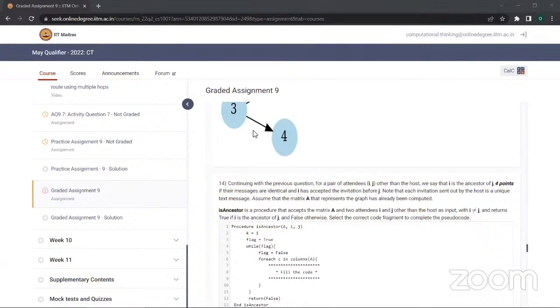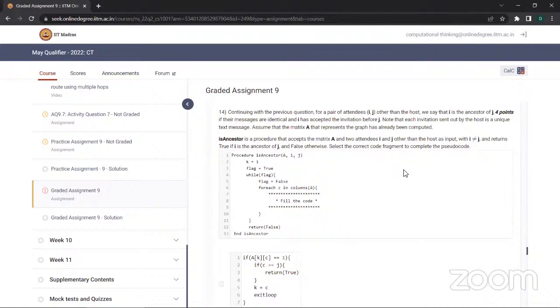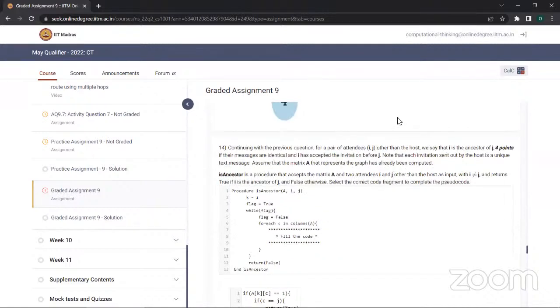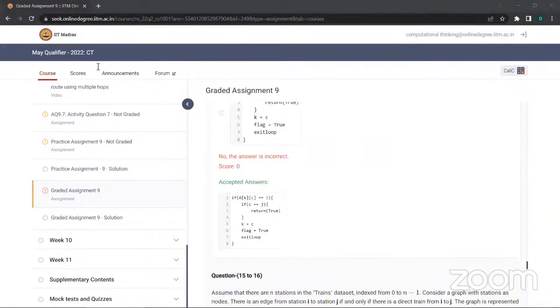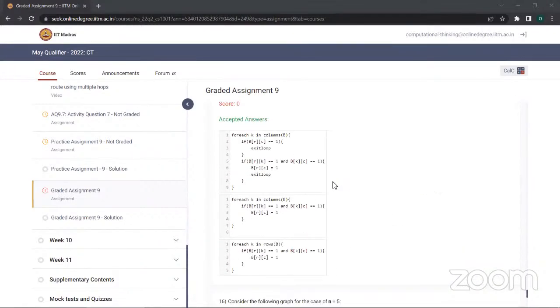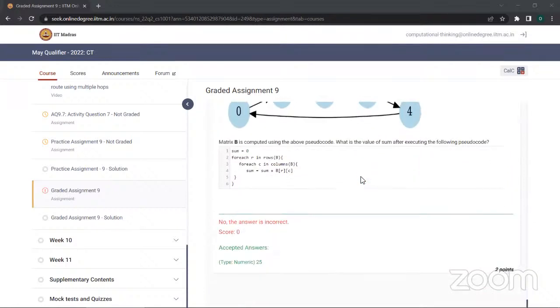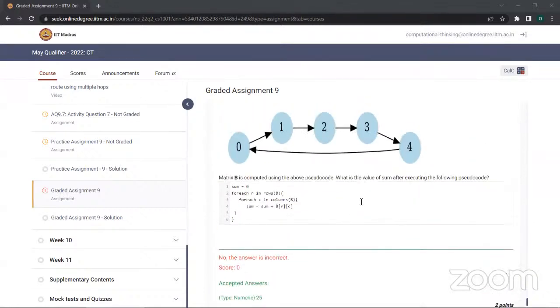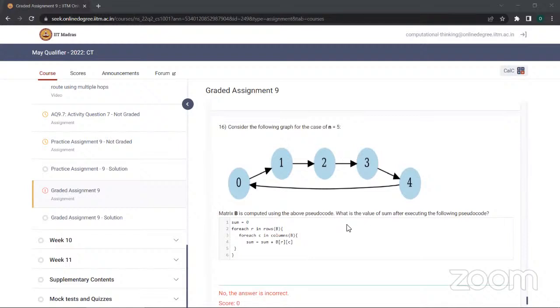About the 15th question, there is one thing, sir, that is also related to 16. It's something like they both contradict. The answers given for the 16th one and the 15th one, sir, according to what I have observed. Have you looked at the solution? Yes, sir, I have looked at the solution. And still you feel they are contradicting?